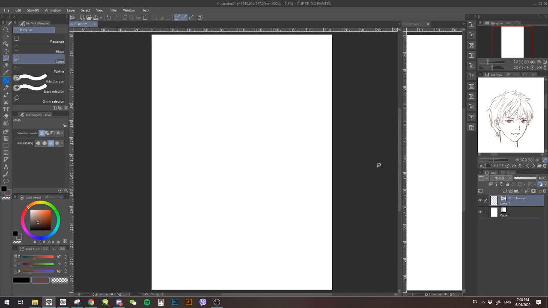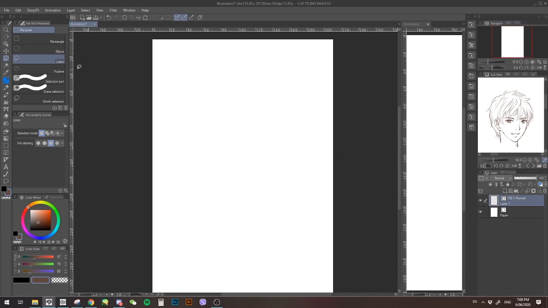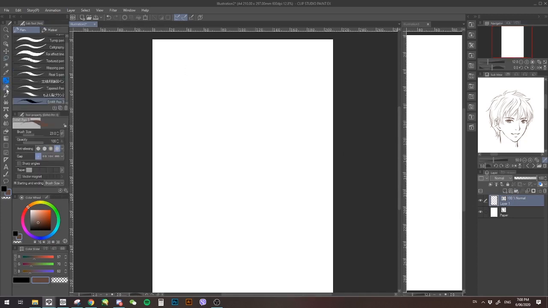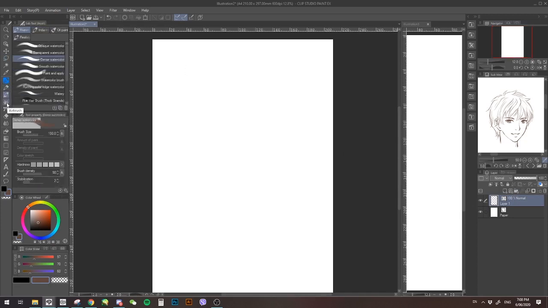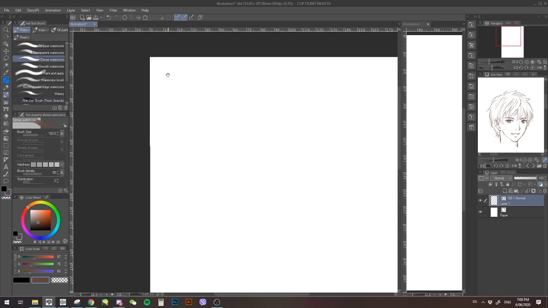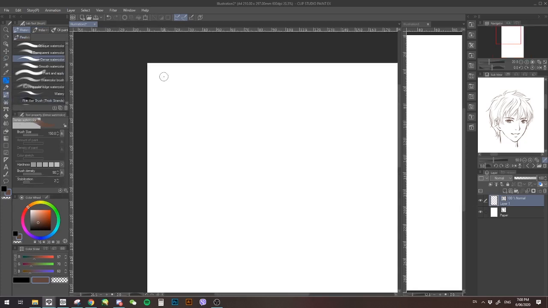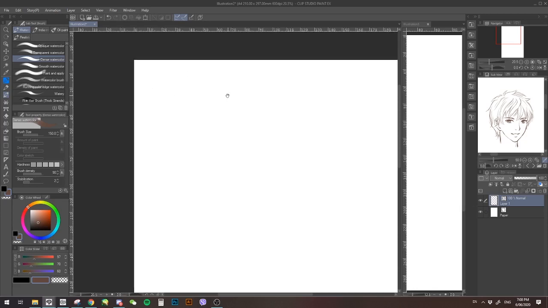So the great thing about a vector layer is that you can use any pen, brush, whatever you want, and you will be able to edit this line later on. And this is probably one of my favorite things about Clip Studio, even though I haven't really used this as much as I should be.